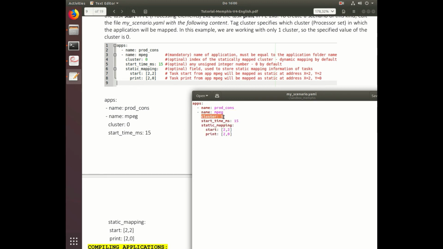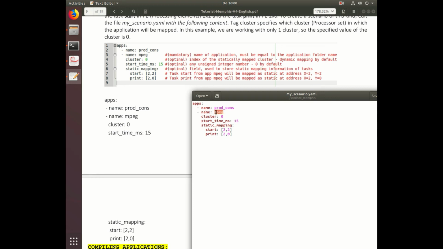We want the mpeg application to be allocated in cluster 0. Remember that we have only one cluster in our system because the system size and cluster size are equal. If you have more clusters, we can also specify a different cluster number, but in this case we have only cluster 0.